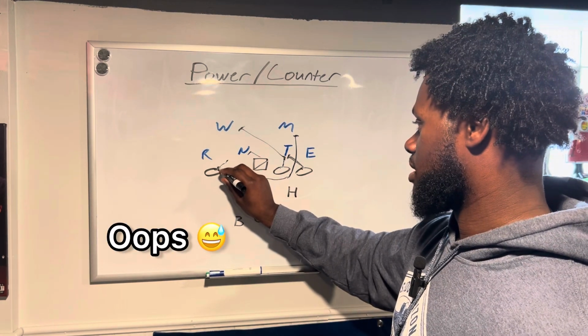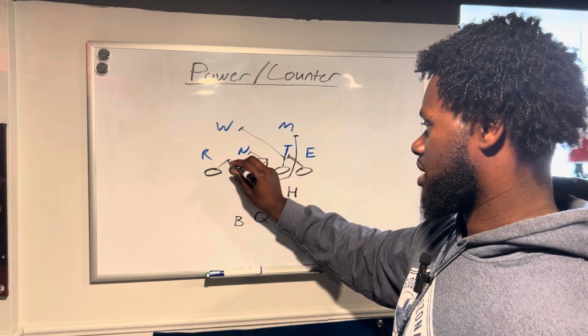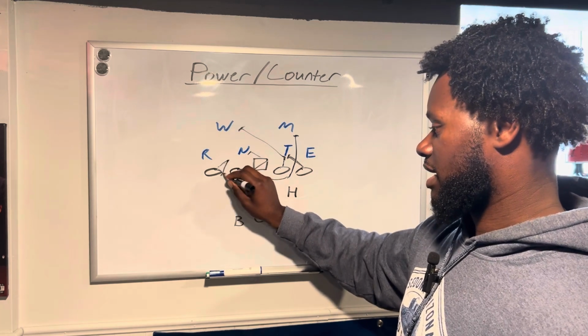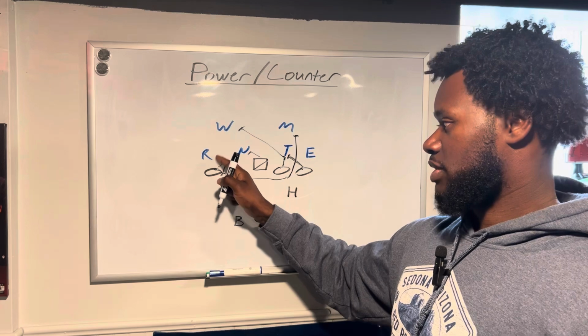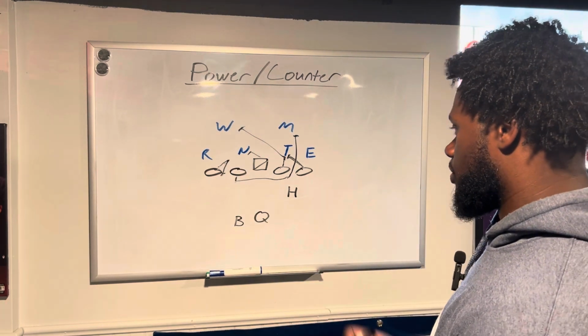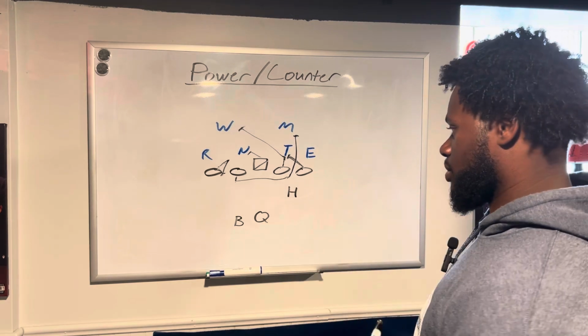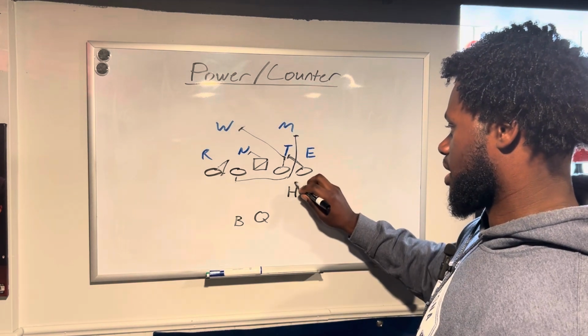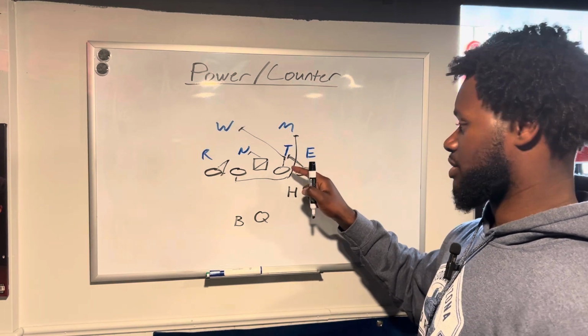So for our hinge step, he's getting all the way down to our B gap, and then he can hinge back out or kick back out to our end man on the line of scrimmage. All right. Now over to this H back. He's got a pretty important job here as well, right? Because he's trying to dig out this end man on the line of scrimmage play side.